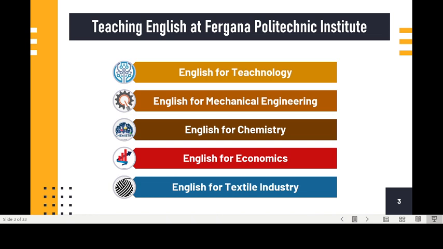Everything I mentioned in the lecture, they have to apply it. Because my lecture does not focus on general English. Everything is technical. They have to use technical terms in engineering, chemistry, economics, or any specialty. The text should be specialized. The grammatical structures should be those in specialized texts. So everything they teach should be specialized. So the answer is everything that I said in the lecture.